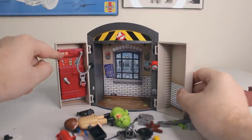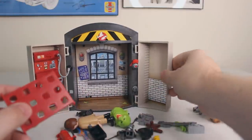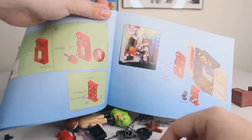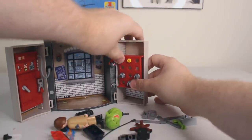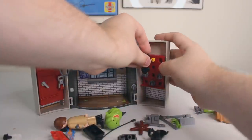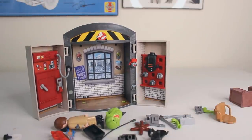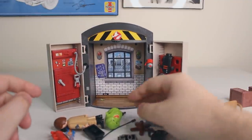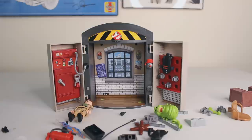I decided to move the containment unit down just a hair. The really cool thing about these two doors is you can actually attach the left and right-hand side items anywhere you want — as high or as low as you like. Right here, we're attaching this little piece that's basically a weapons rack where you can put all the Ghostbusters gear. I'm going to dress it up just like it is in the instruction manual, attaching it near the middle and then dressing it up with all the additional little pieces this set comes with. And actually, I think we're pretty much done with the main build of the actual playbox. Let me build Slimer, Peter, and all the equipment, and I'll finish off building this Ghostbusters Playmobil set.